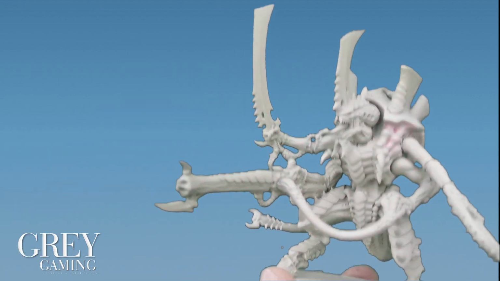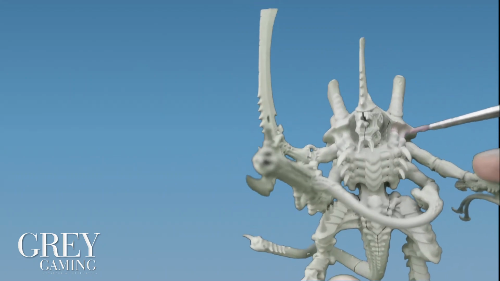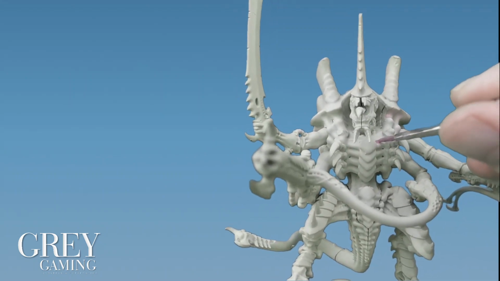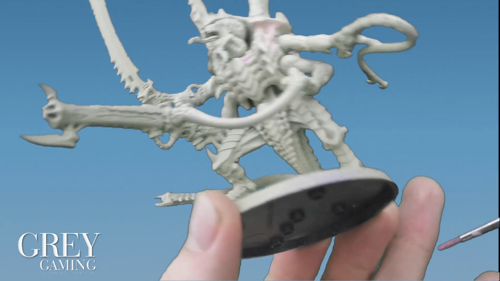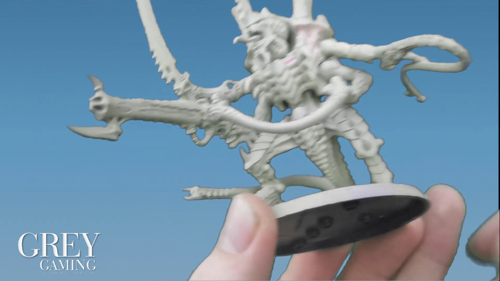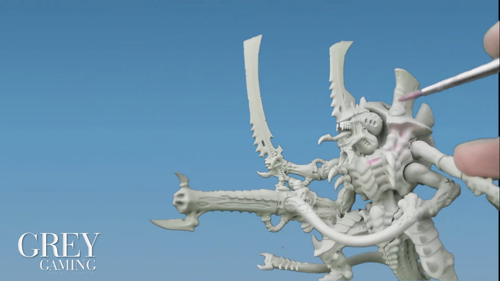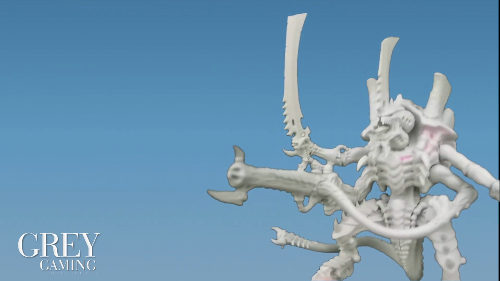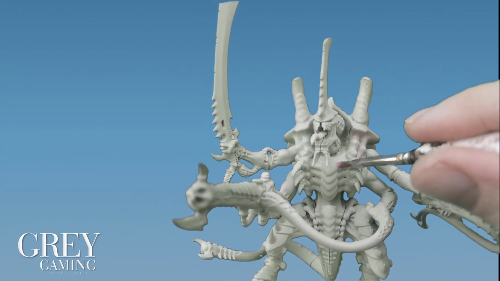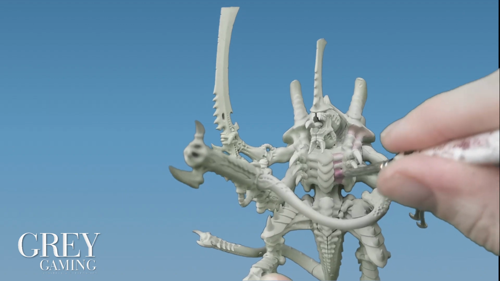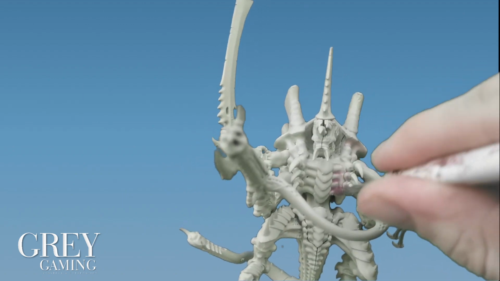Okay, so you can see there, I'm building up the pink. So I'm just going to try these areas. Let's see if we've got a bristle. Now I'd say that line there that I've just done is a bit thick. So what I'm going to do, I'm going to get some water, put a load of water on my brush, and I'm just going to put the water droplet on there and just drag it down.